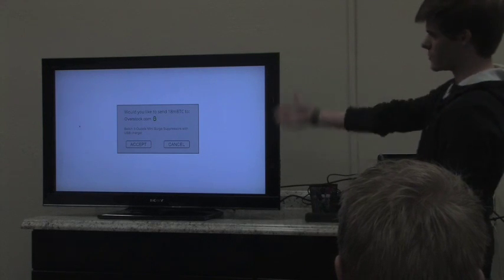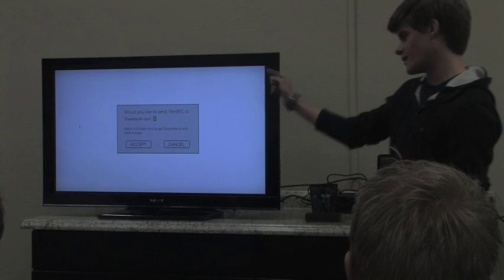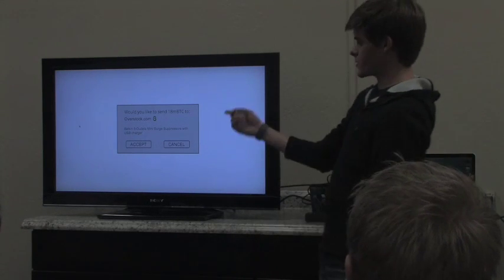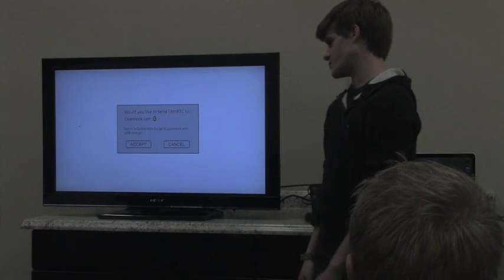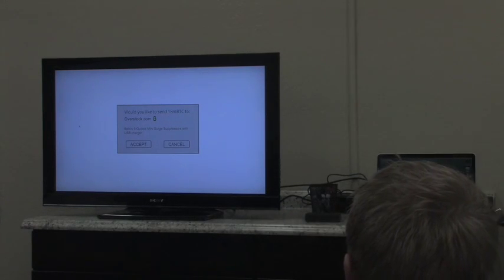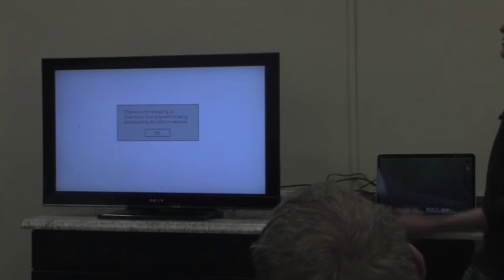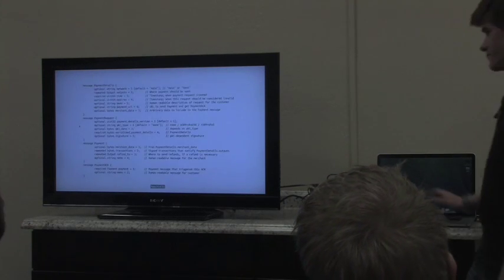And then it will show a simple message like this, like a dialogue that says, would you like to send it to Overstock? There's a green padlock that shows that the signature was valid. And then it shows a custom message that comes directly from Overstock. In my case, it's for the surge protector. So all the user has to do is click accept. The payment message is sent, and when they get the confirmation, they see a quick thing immediately that says, thank you for shopping at Overstock. No central parties required. Whoops.